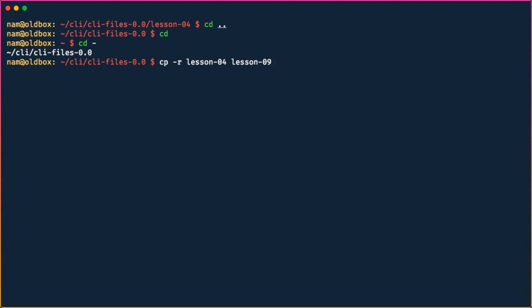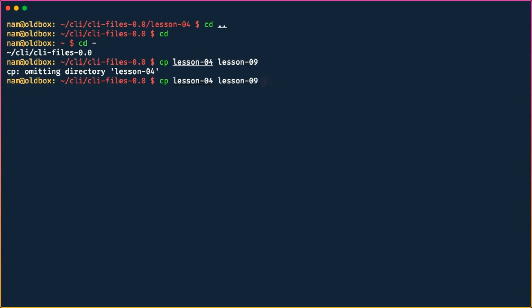Similarly, what you can do is you can hit Control A, and that will take your cursor right to the beginning. So let's go ahead and clear this. Let's take a use case. So you wrote cp lesson dash 04 lesson dash 09 and you hit enter, and you realize that you've just missed the minus r. So you can hit up, and instead of holding your left cursor for 5 seconds to get to the beginning, you can simply hit Control A and then next minus r. Right? So that's a real time saver again.